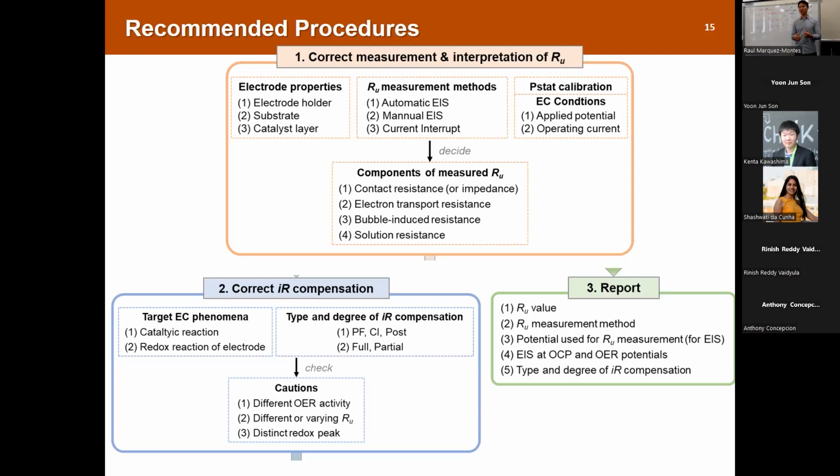Right. So the way I do it is sandpapering before I use it, then you can see the RU value decrease. And also, you may see two semicircles because of the contact impedance formed by any oxide layer. Let's say you have titanium metal and a TiO2 layer on it, it's a metal-insulator-metal layer, which means you have a capacitor layer, so you have contact impedance coming from a resistor and capacitor. So you can remove the oxide layer, then you remove the contact impedance, and you can do easy and accurate IR compensation.